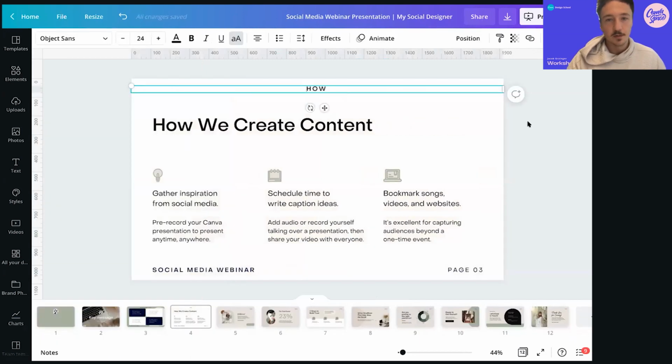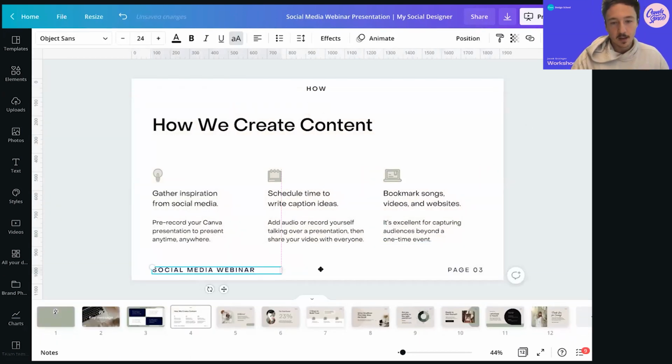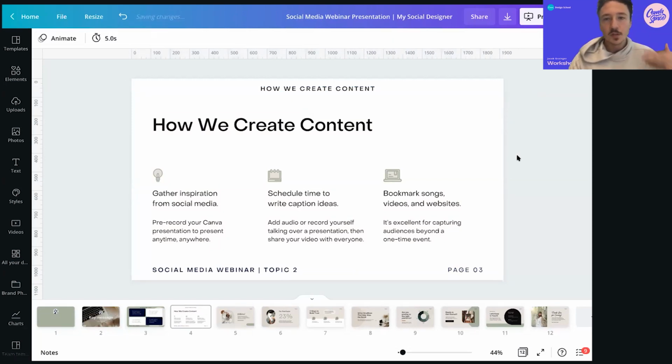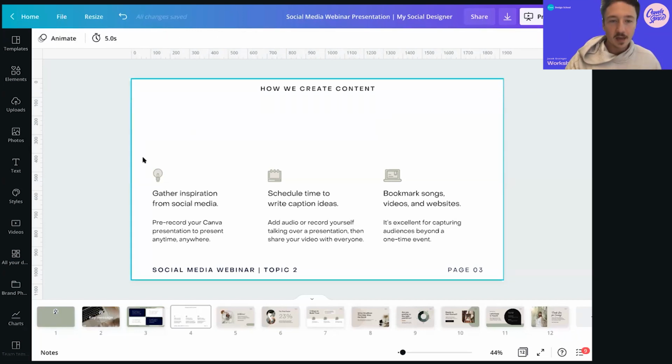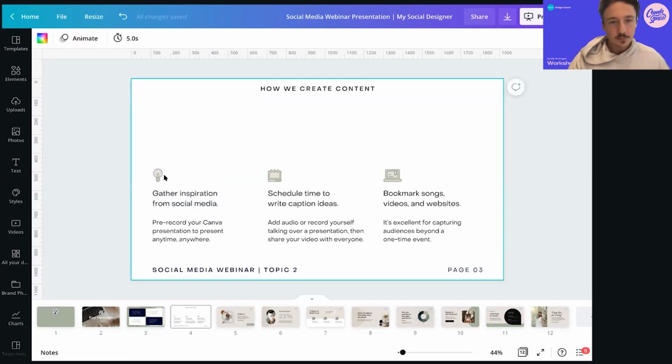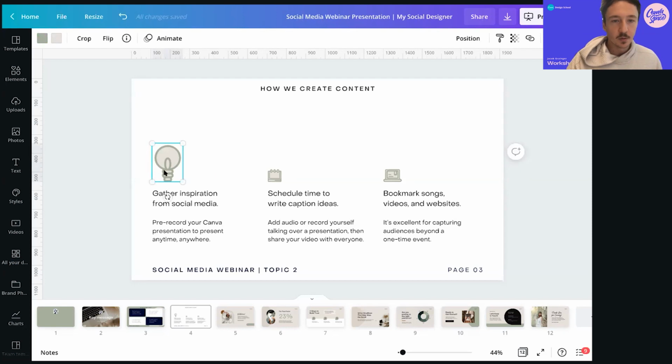So we're going to make sure that our rule of color comes across to establish that we're in topic 2. We might establish that in our page architecture here, topic 2. And we'll replace our headline, how we create content. So that's great. We're talking about how we create content. We want the methods of how we do so to be front and center. And we've got some great icons here. And those we're going to assume are relevant to our content.